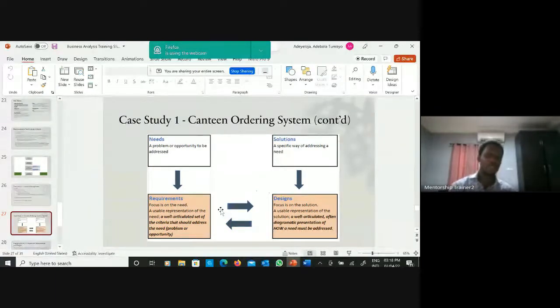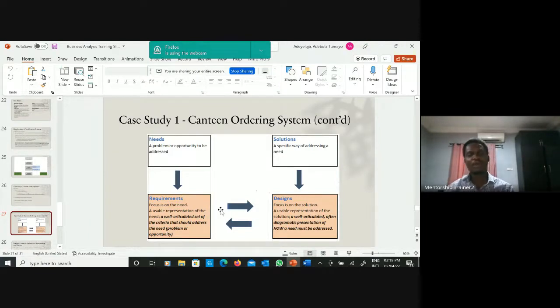These are requirements. Now you see designs. The focus is on the solution, yeah? It's a usable representation of the solution. I say it's a well-articulated, often diagrammatic presentation of how a need should be addressed. Now, as you advance in BA work, you find that there's a thin line between requirements and designs.